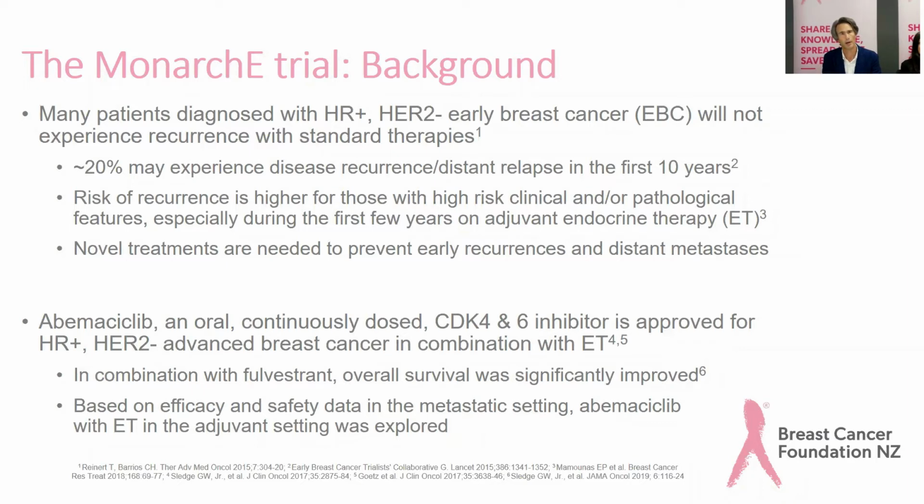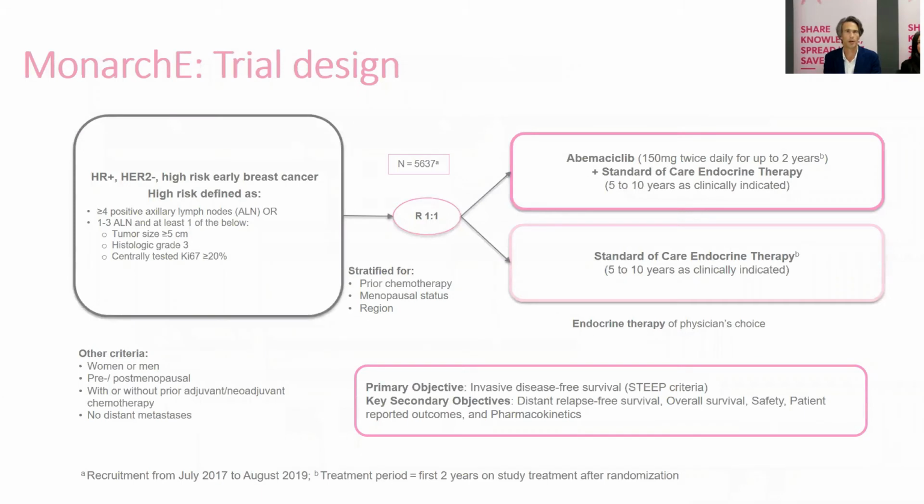Now, this is a drug that is registered for use in patients who have advanced or metastatic breast cancer, and it adds benefit in terms of prolonging the time to cancer growth in these patients when added to standard anti-hormonal therapy, such as an aromatase inhibitor or fulvestrant. So based on the fact that this drug is registered in a number of countries for advanced breast cancer, the next step is to bring it forward and evaluate it in the early stage breast cancer setting, to see whether it can reduce the proportion of patients who have recurrence of their disease. And that formed the rationale for this trial.